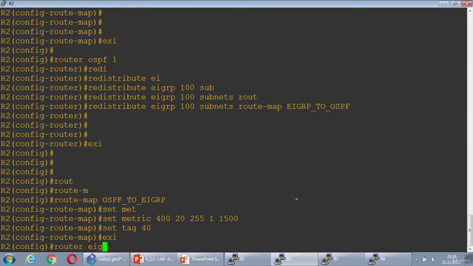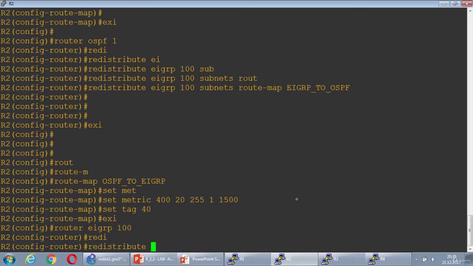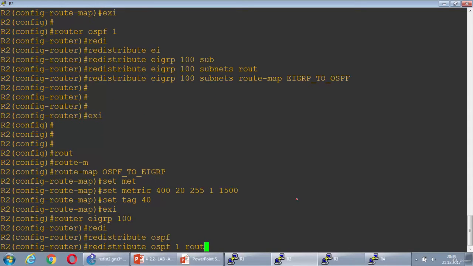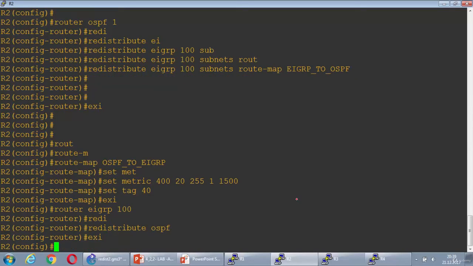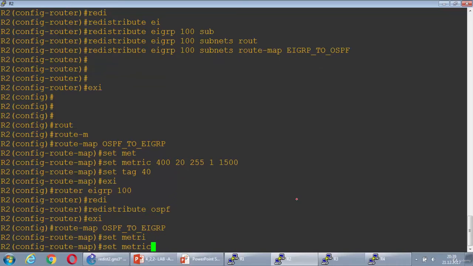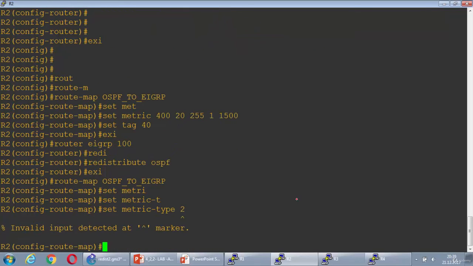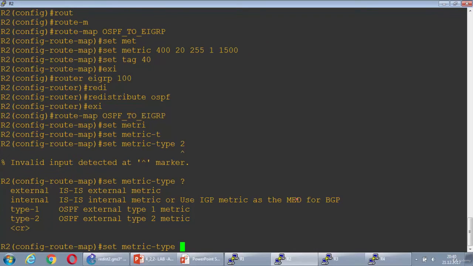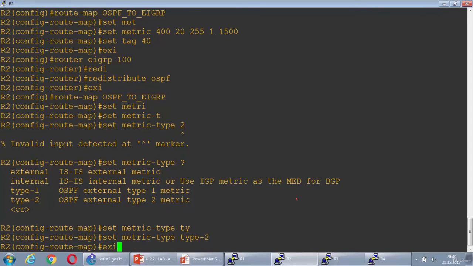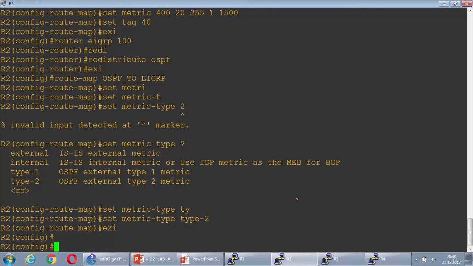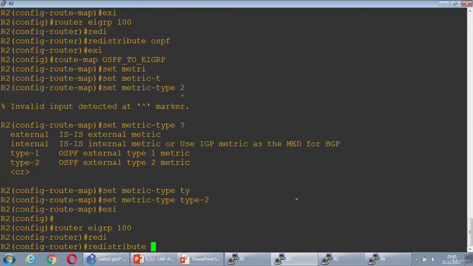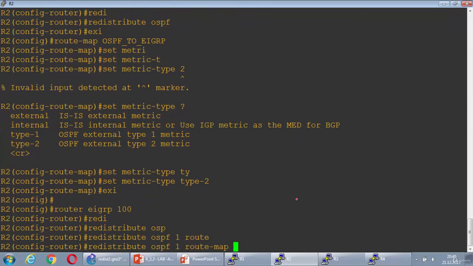Router EIGRP 100 redistribute OSPF 1. Oh no. I'm gonna set the metric type as well. Route map OSPF to EIGRP, set metric type to 2. Okay. Then router EIGRP 100 redistribute OSPF 1 route map OSPF to EIGRP this time.